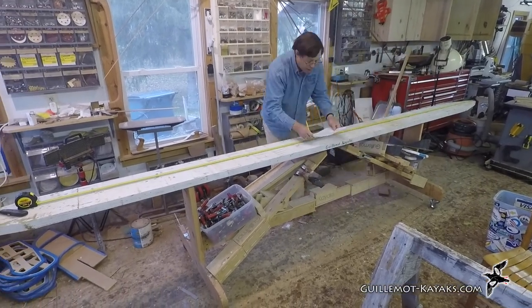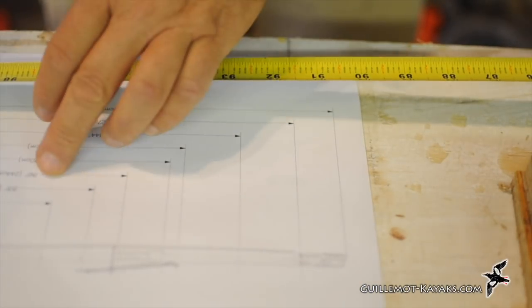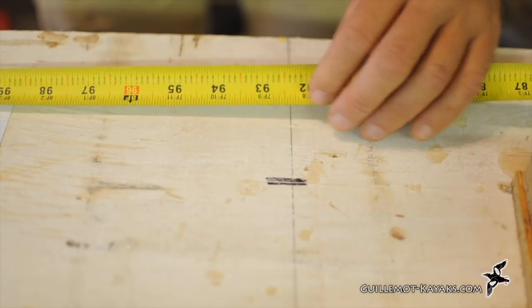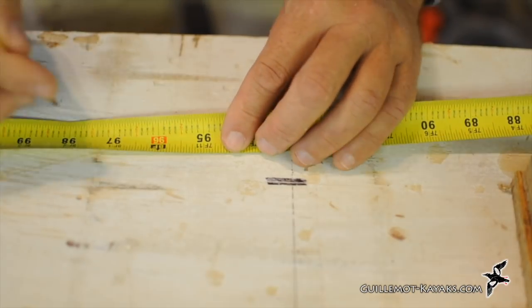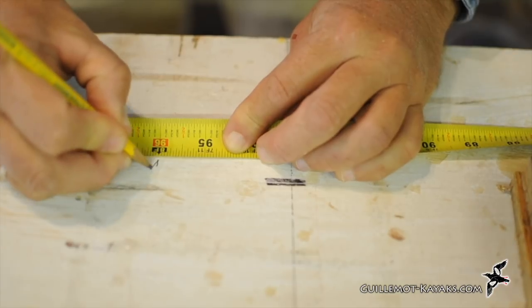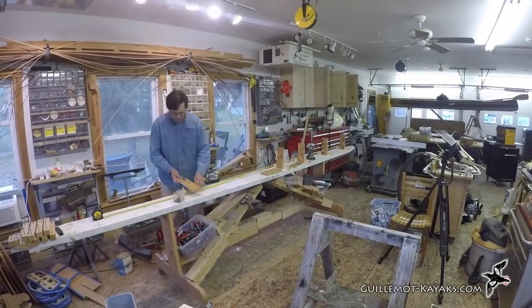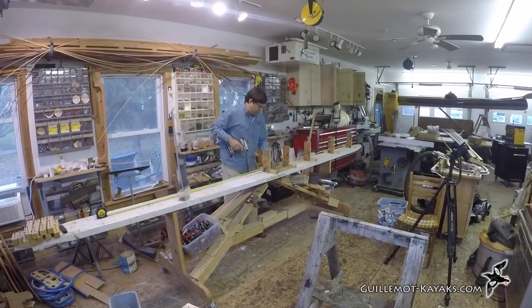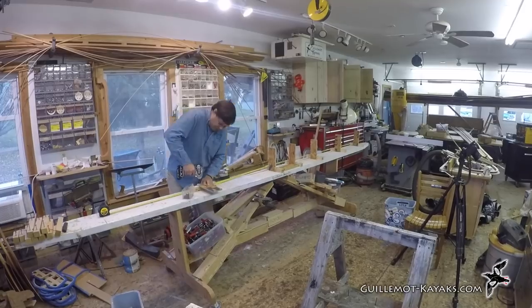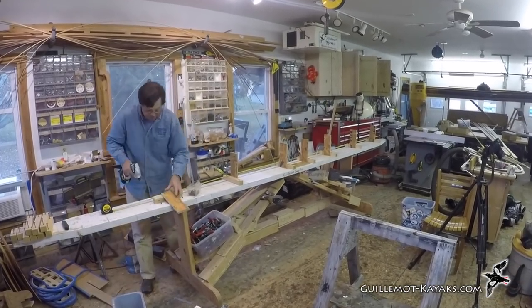I made up a quick drawing showing the location of each frame. I'm marking those locations on the strong back I use for my strip built kayaks. Because the kayak tapers towards the ends, the reference location of the frame is the face closest to the nearest end. Risers screwed to cleats will be used to hold the frames at the correct location along the length. I'm only using the risers to establish the lengthwise position — I'll let the stringers define the frame height and center.